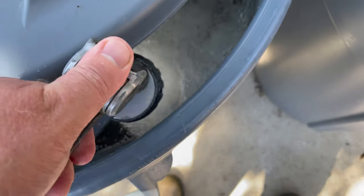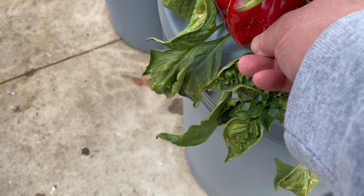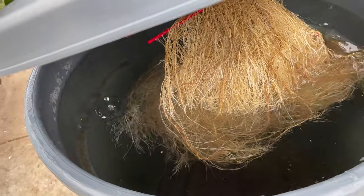The plants are starting to drink more now. Time to check the PPMs.